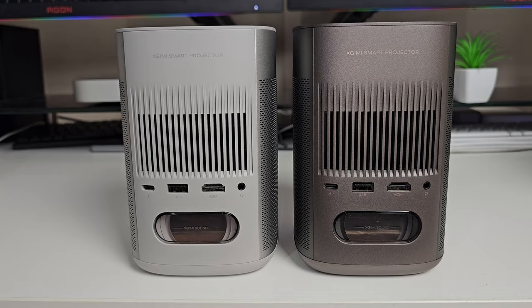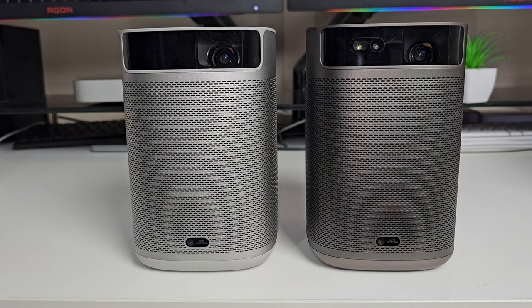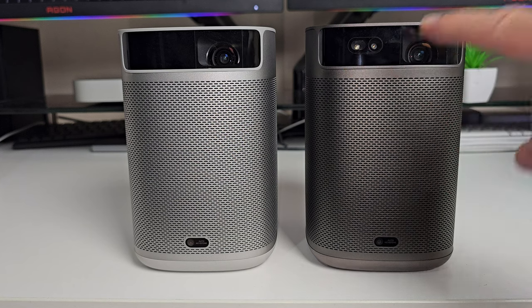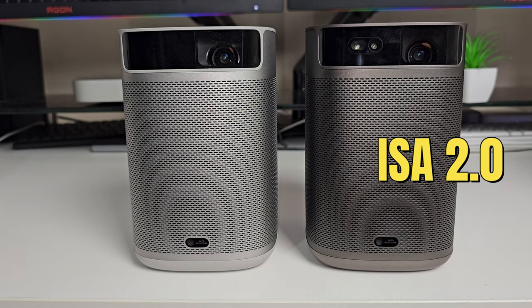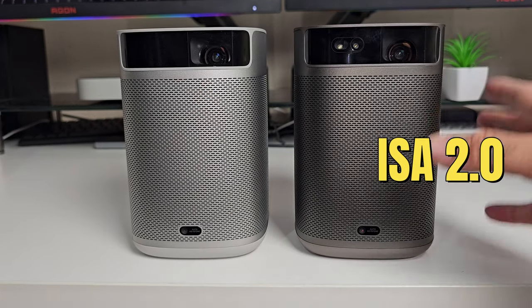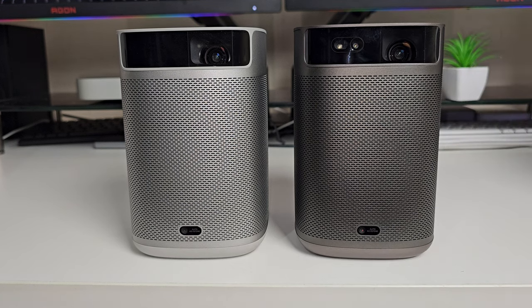Now, the main physical difference between them, apart from the obvious color, can be found on the front of the projector, which some of you may have already noticed. So next to the lens, we have two additional sensors on the Pro version, which is needed for the ISA 2.0, which is their latest sensors for uninterrupted autofocus, auto keystone correction, and lots more. So that is a unique Pro feature. It's the most advanced autofocus, auto keystone correction, intelligent obstacle avoidance, screen alignment, and intelligent eye protection. So that is the main difference you're going to see physically between them. But otherwise, everything else looks the same.